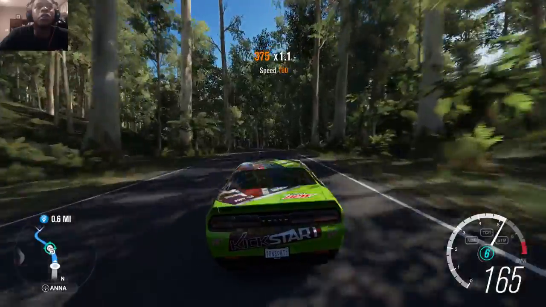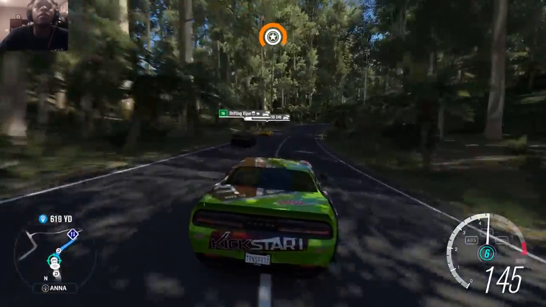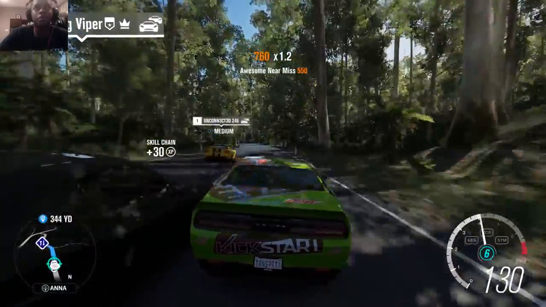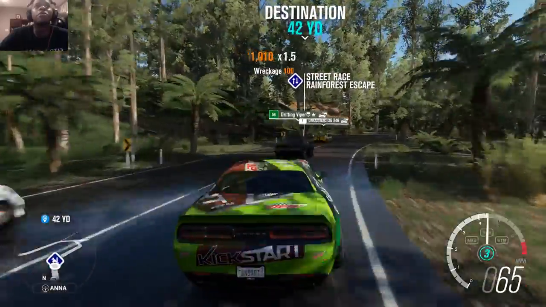Not yet. These are the street racers. We're not planning to go. Oh, who is it though? Oh, is this Challenger? Nope, it's the Viper. Drifting Viper to Challenger. Go away. Yep, Challenger's also a Horizon special car too as well.